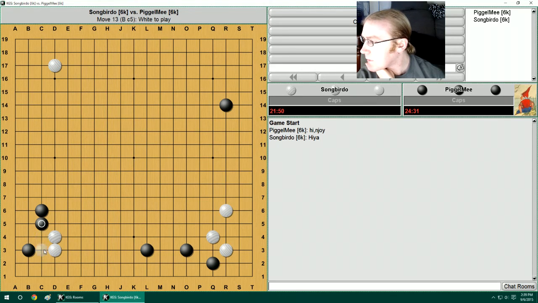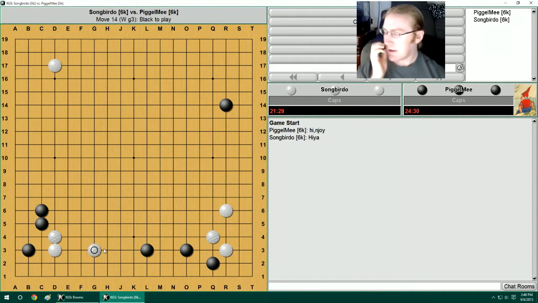So now this doesn't work, of course. He can Atari, I can Atari. And then we're both fine. But I'm going to use this to get... I really want to extend here, but that's too far. This is now a 2-space base. For him to jump here would be really slow, so I will take that.